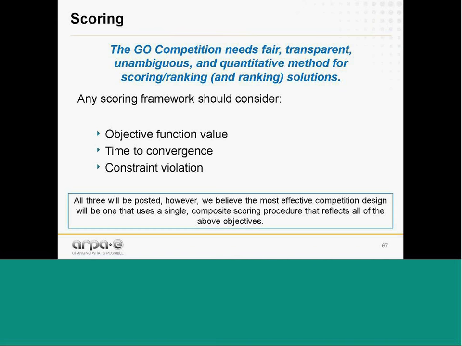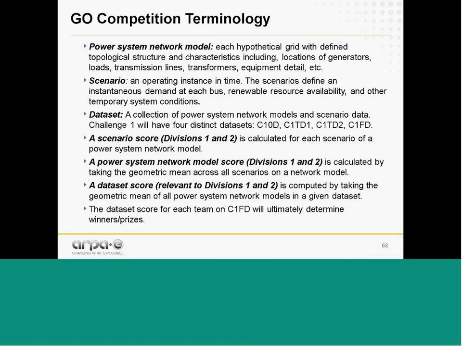So what are we concerned about? Well, the cost of the solution, the objective function, time to convergence, and constraint violation. These are our main key features. We want a fair and transparent evaluation of your approach, of course. It's not the easiest thing to come to a scoring methodology that covers all of these different features, which is why, of course, we came up with 4 divisions. But let me give you some more background information.